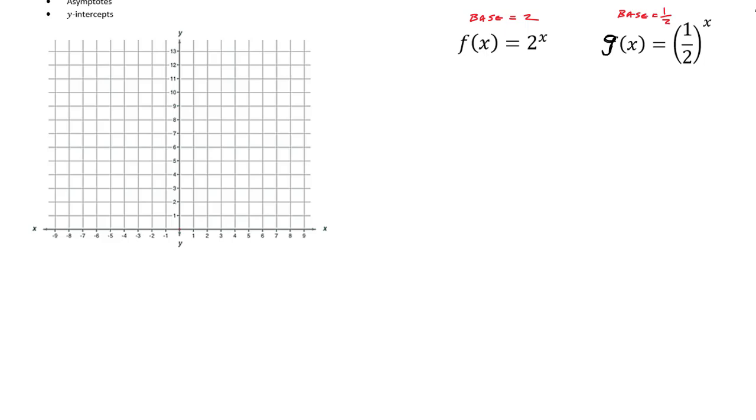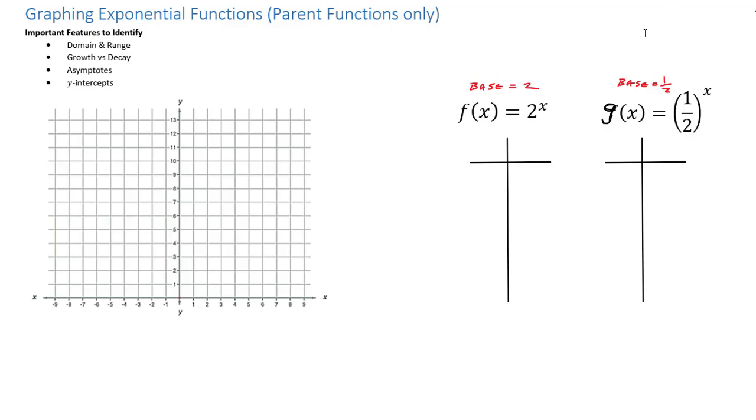Okay, so I'm going to make some table values here. I'm going to draw some tables, and let's come up with some points that we can graph. I've got some tables set up here for x and y. Let's start out with y, or f of x, equals 2 to the power of x. So again, don't forget that y equals f of x, or g of x in this case. When we make our graph, the y coordinate is that function.